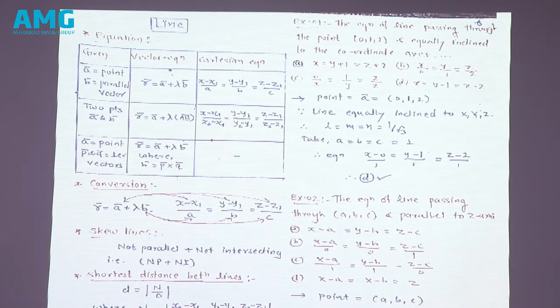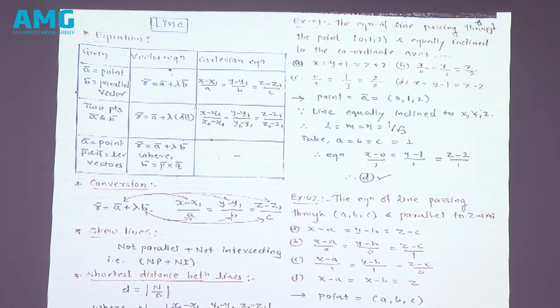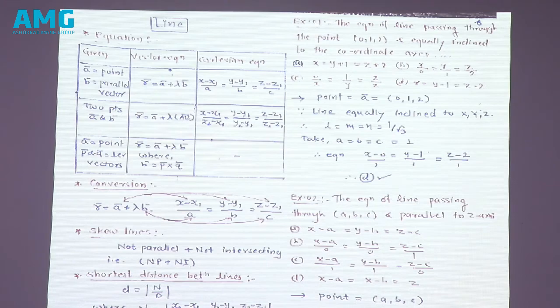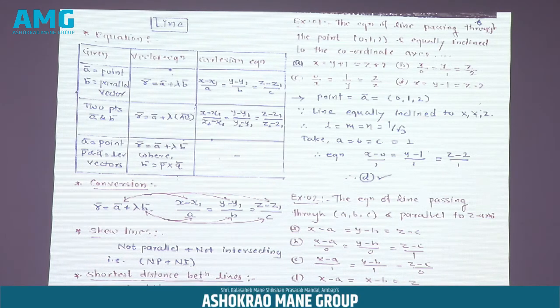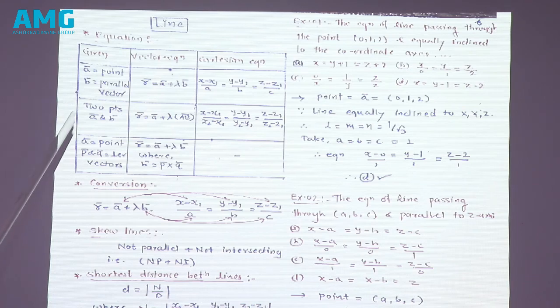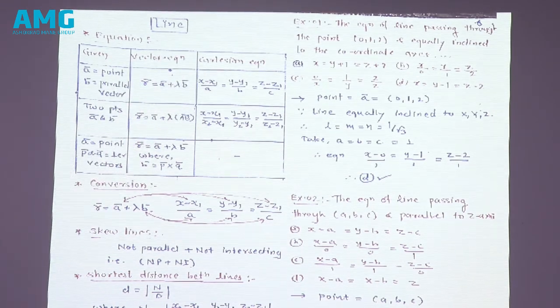First is the equation of the line. Every part of the line, the theoretical concepts related to the line, you have already discussed in the board textbook. Now we summarize the equation of the line part in this table. Just check that table. First, our target is to find the equation of the line, but some data is given, that is, in the first column, given vector equation and Cartesian equation.